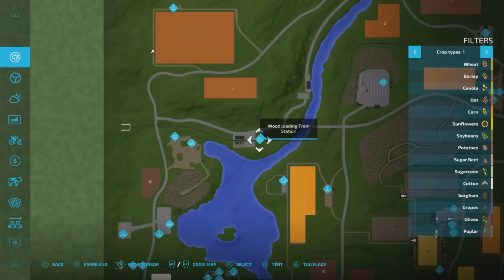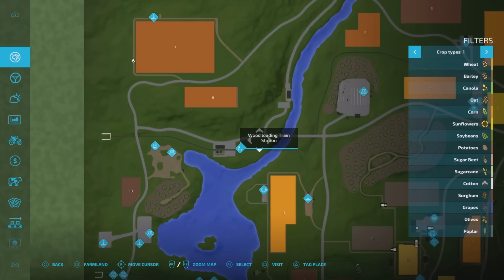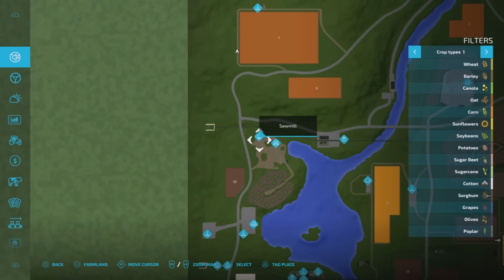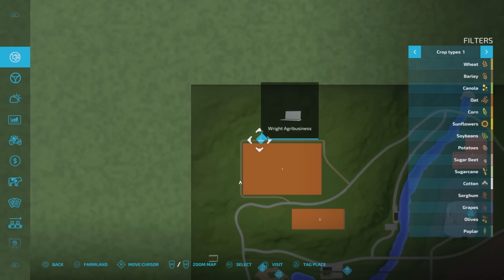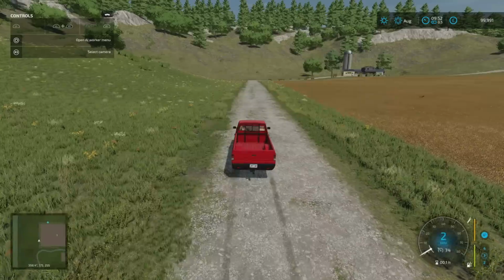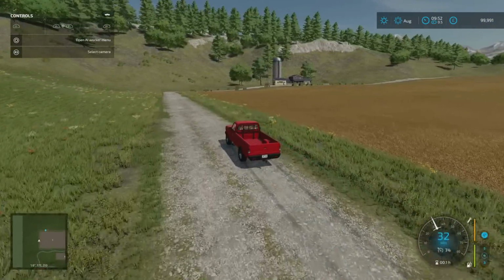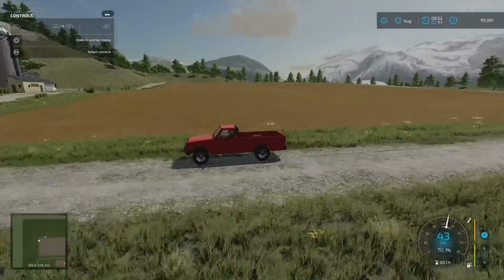And that one says wood loading train station, so I'm assuming it's the train station building that hasn't rendered in for some reason. Then the sawmill is here. And then right up in the corner there, we've got the sell point for Wright Agri businesses. We'll drive all the way out there, but it's a sell point. There's just a grate on the floor and the building that goes with it. But it's nice that it's still here.